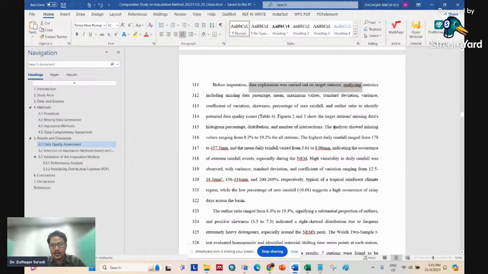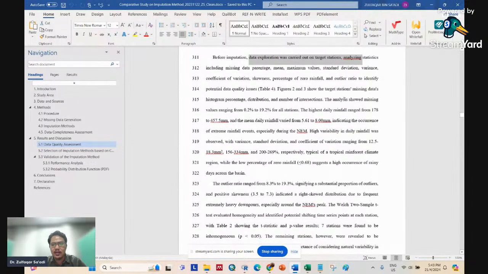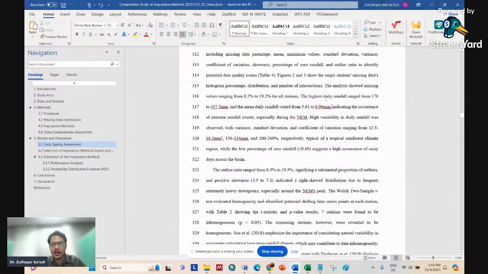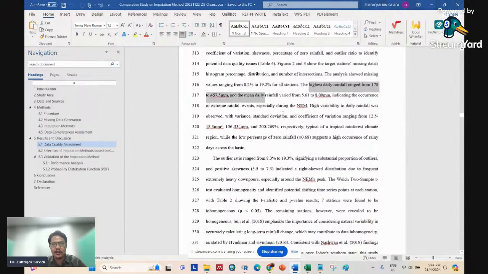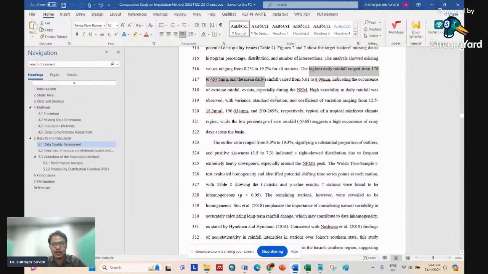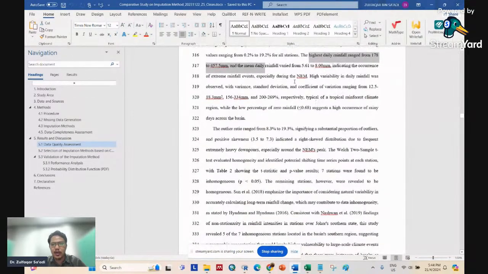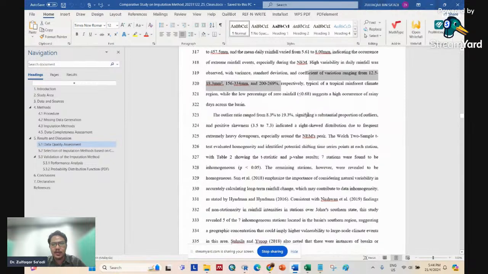We analyze the data: the range of missing data for all stations, the highest rainfall data, the mean value, and when this occurs during the northeast monsoon, and the variance, standard deviation, coefficient of variance, something like that, and then the percentage of zero rainfall.